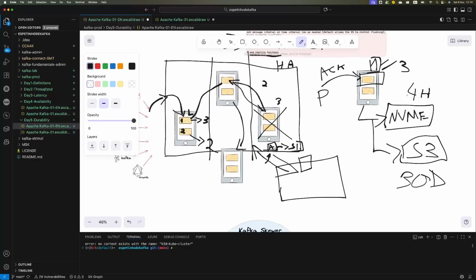If I produce 100 messages per second on my topic, and my consumer can consume these 100 messages per second, 4 hours is enough, because my consumer can consume all messages in time.